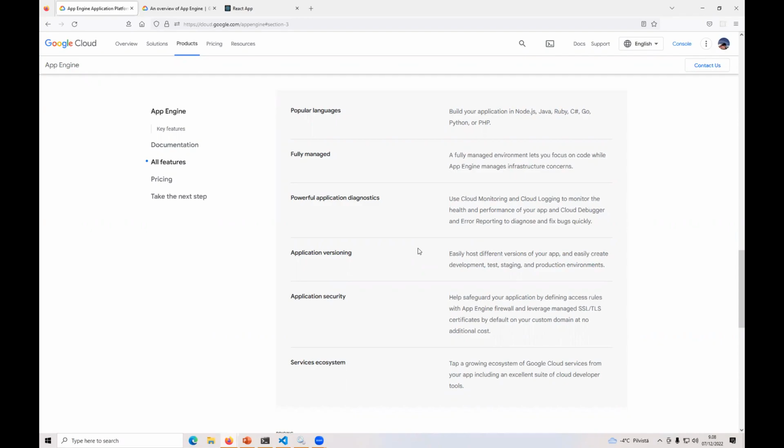And then it offers automatic scaling capabilities. So if you build an application and it gets really popular, you have lots and lots of users, so the App Engine will scale your application so that all those users will be served accordingly and with minimal latencies. So this is also something which works out of the box. And you also get managed and free SSL certificates.